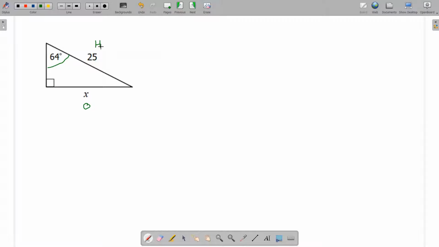So you're asking yourself, does sine, cosine, or tangent work for opposite and hypotenuse sides? Okay, it's going to be sine. Sine of theta is equal to the ratio opposite over hypotenuse. So we're basically just substituting in what we know. Theta in this case is 64 degrees. My opposite side is unknown. My hypotenuse is 25. So to solve for x, I need to multiply both sides by 25 now.